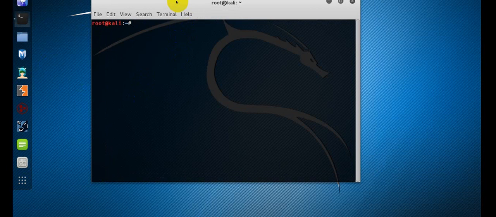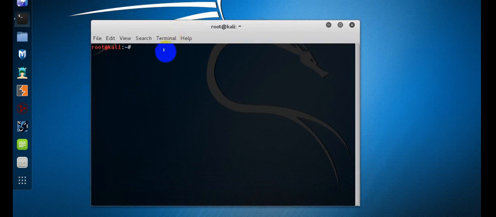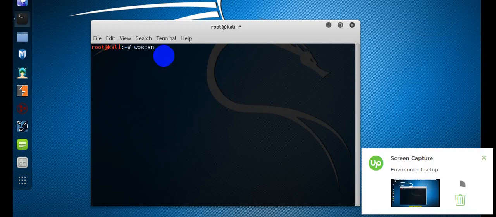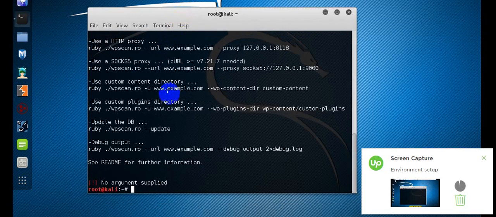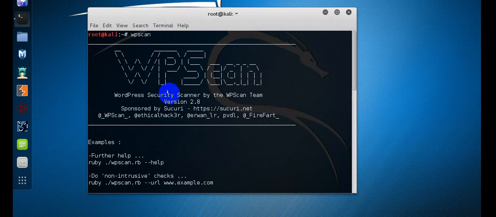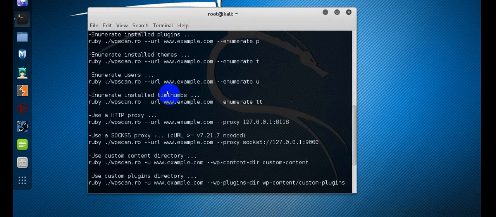First of all, you need to ensure that WPScan is already installed in your Kali Linux PC. For that, just open your terminal and then type wpscan. If you are able to see the message like here, then WPScan is installed in your Kali Linux PC.